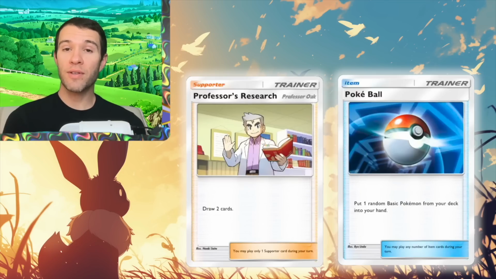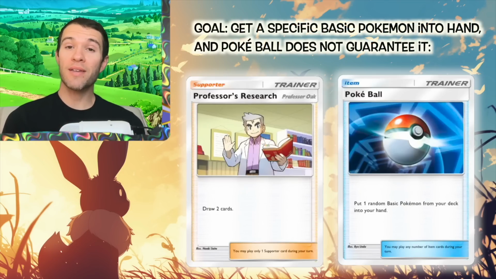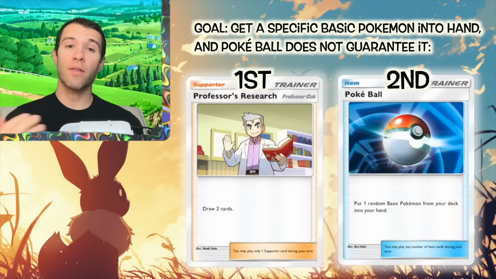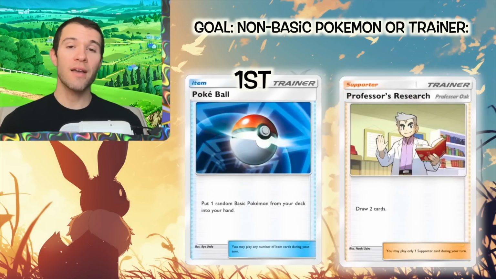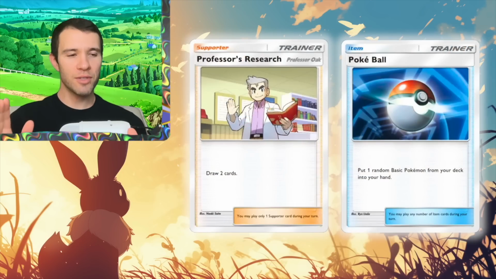So the simple answer to this question is if you have both Pokeball and Professor's Research, and your goal is to pull a specific basic Pokemon, maybe you need that Pikachu EX or that Mewtwo EX, and you're not guaranteed that a Pokeball will pull it, use your Professor's Research first, then Pokeball. On the flip side, if you're not looking for a basic Pokemon and you need that evolved form of a Pokemon, maybe you need that Blastoise EX or something like that, then you should use your Pokeball first, then Professor's Research. Okay, so some of you may have a hard time believing that, and I certainly did.